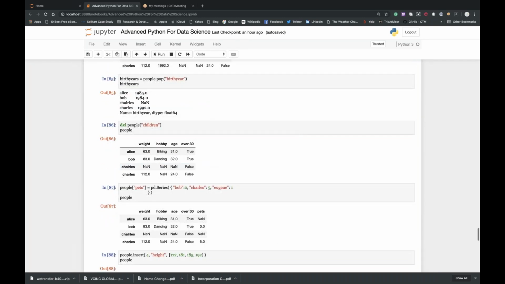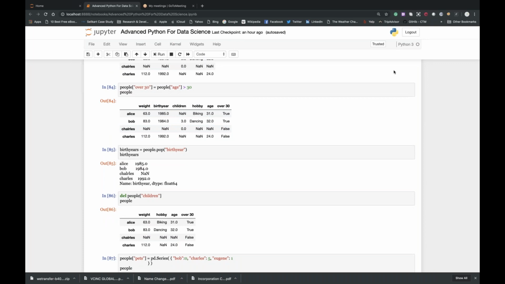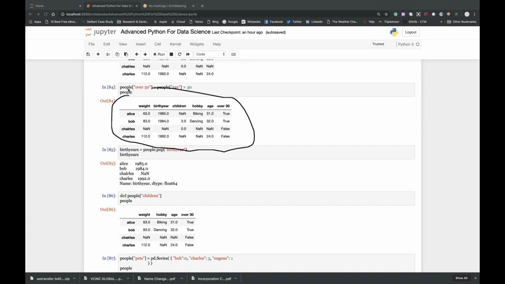Now, what is my people actually? People is this one. I have four records: Alice, Bob, Charles, Charles is repeated. No problem. I don't care about that right now. But when I am talking about giving Boolean expressions to it, I need to know how that will work. One second, guys.